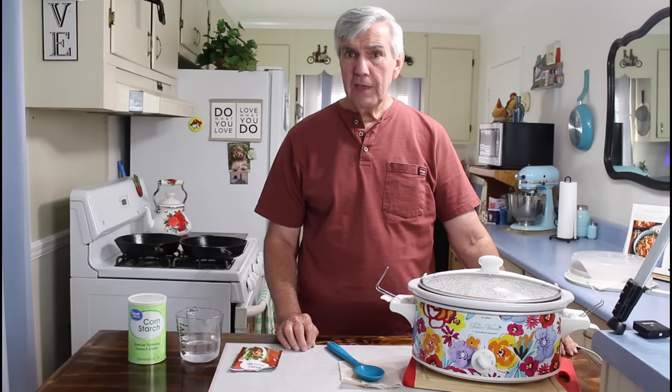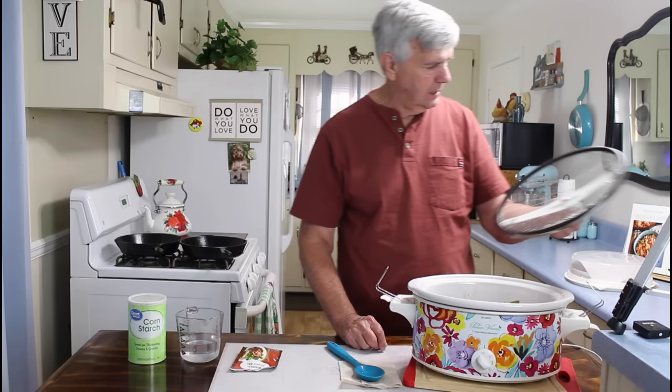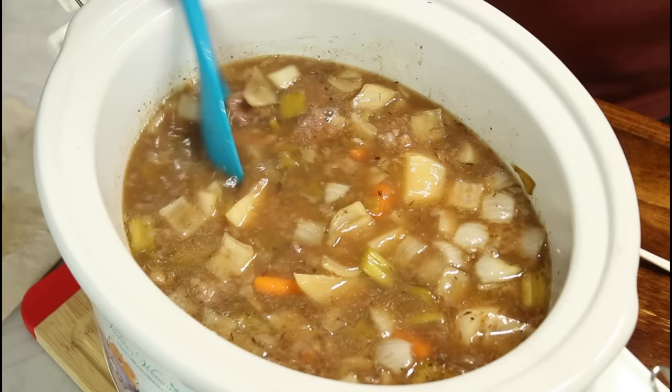Okay, everyone. I'm back from the doctor's visit today, and everything went good at the doctor's office today. Our beef stew has been cooking for about 5 hours. So let me open it up and see how it's looking. Oh wow, it does smell great. Okay, it looks good. It definitely needs to be thickened up just a little bit.